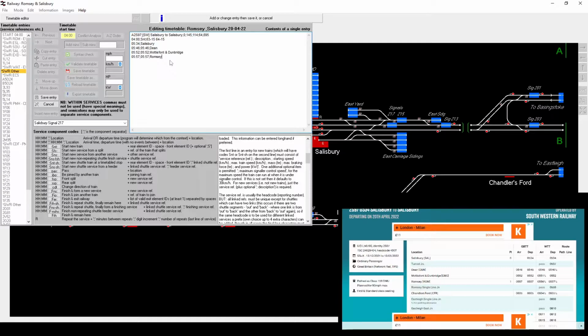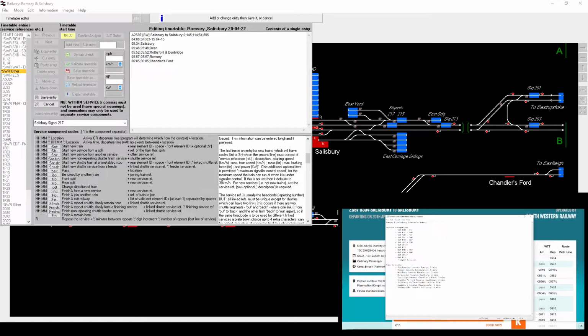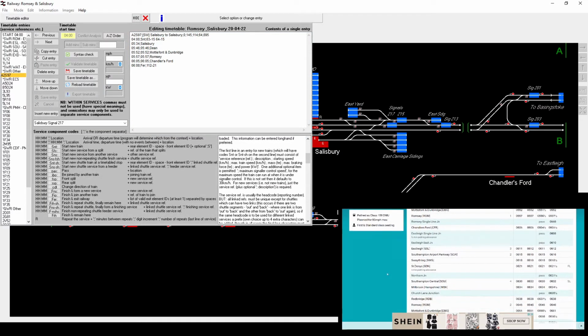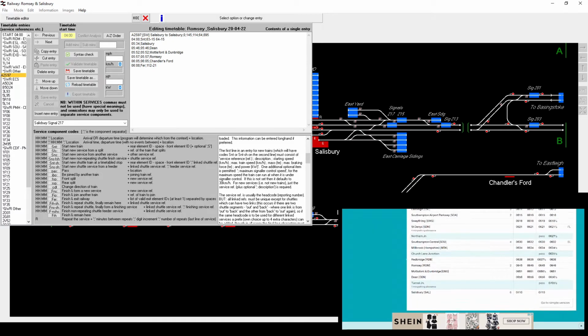5:57 at Romsey, 6:05 at Chandler's Ford, and then I said Chandler's Ford towards Eastleigh is 3 minutes, so 6:08. Finish next at railway 112-21. Save. We then have the same train again coming back in from Redbridge.